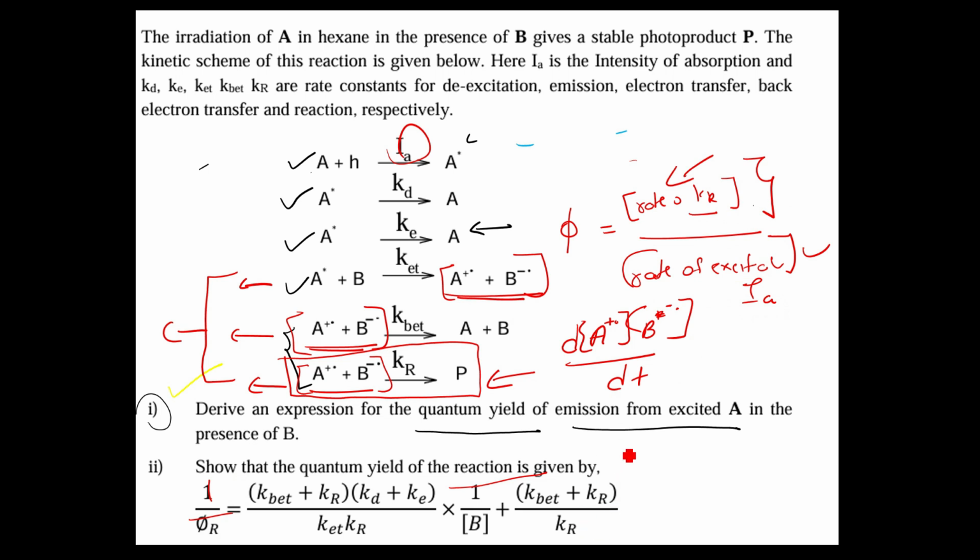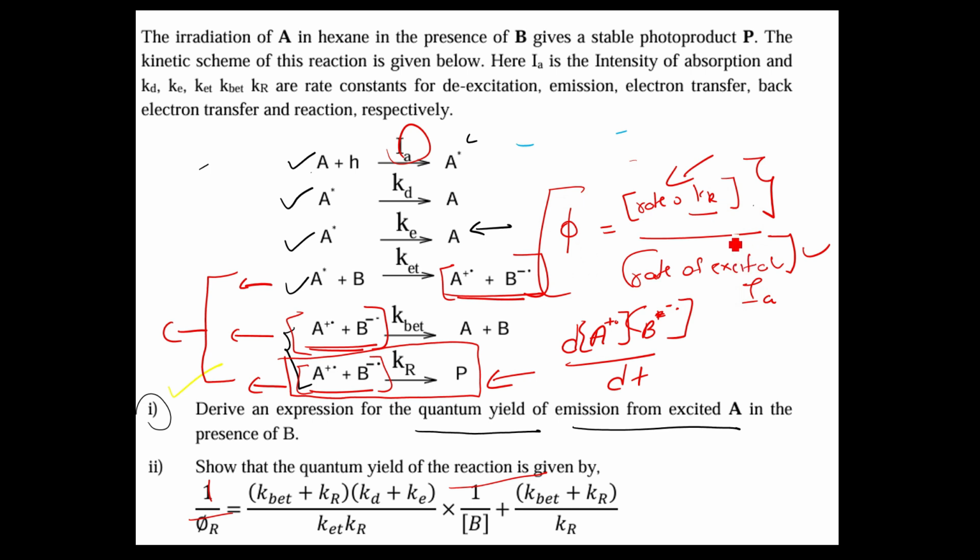So I hope you get the idea. This is the concept, right? Most of these problems are similar to this pattern, so take the concept. They can introduce fluorescence and phosphorescence to this, right? They can ask for the quantum yield for the fluorescence, or the quantum yield for the phosphorescence. In any case, what you need to do is identify the specific step, and then write the quantum yield expression.